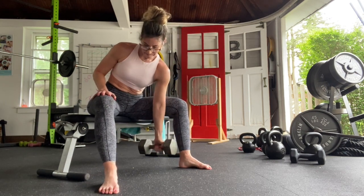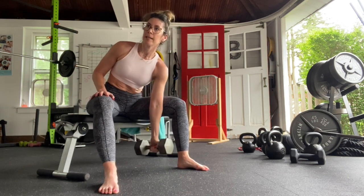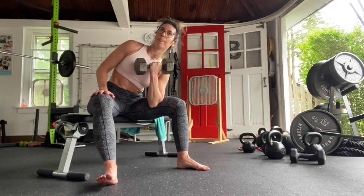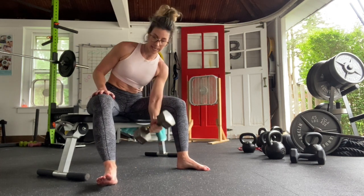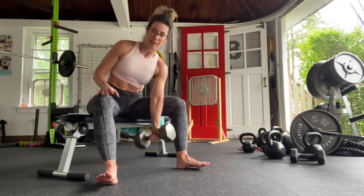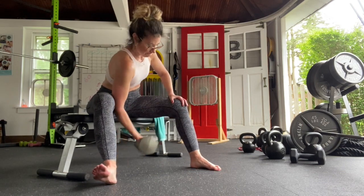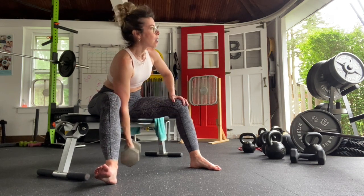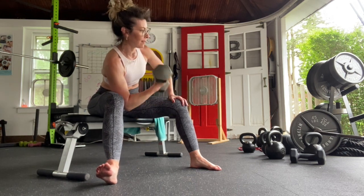So moving on to a 20-pound bell, it's just a little too heavy for me. So I will start to help myself with my other hand. Just a little tap. And then I can get the full eccentric portion of the lift, the downward movement. Right arm is so much stronger than the left. Is that your experience too?